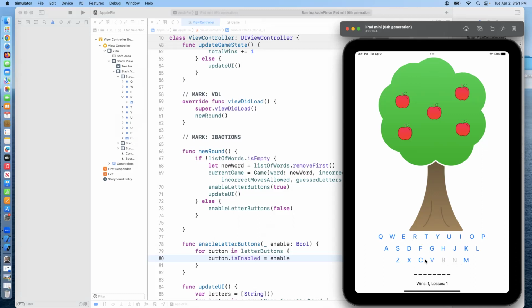Now, I'm wondering, you were doing this with Xcode 15, right? Yeah. Okay. So for me to not have an error, I have to have an exclamation mark after letter buttons in that for statement.